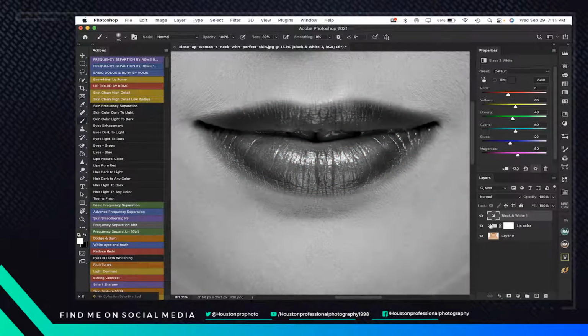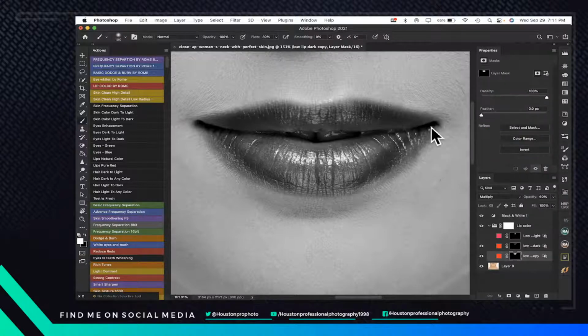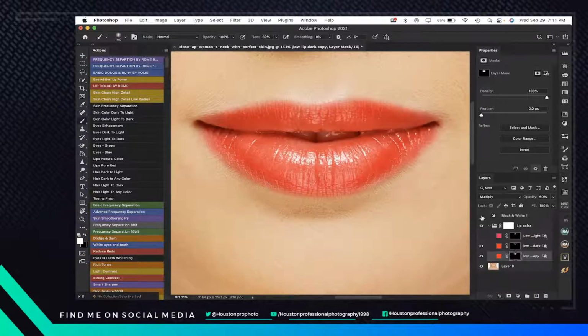And then once you see that, you can go in and further burn in or paint in exactly where you want the majority of the color to go. So you can see exactly the transitions in the lips. And then just paint them in as you go. And then when you're done with that, just turn it off and boom, you're done. So again, this is before and that's after.